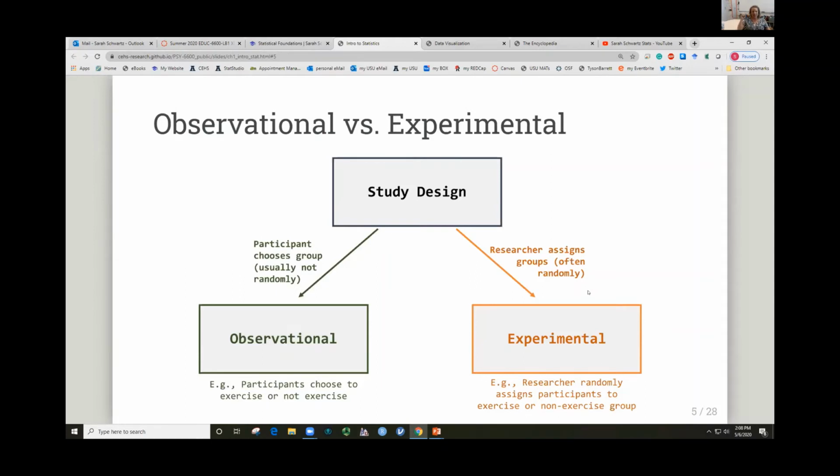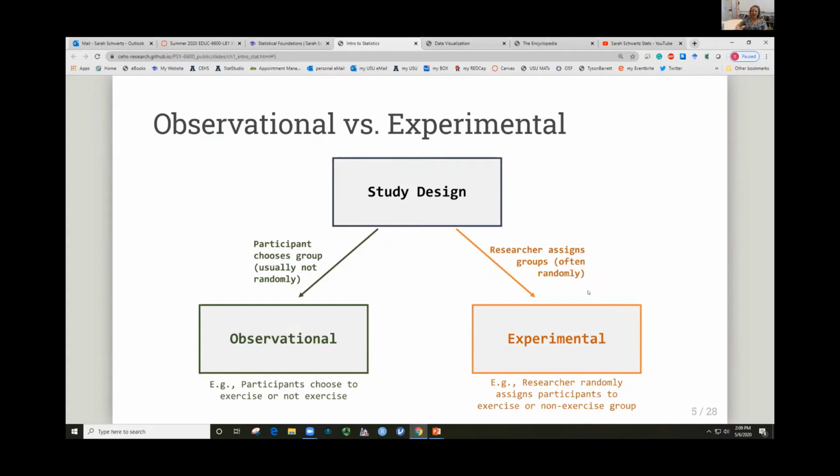Yeah, that's the most common place I've seen the quasi-experimental phrase used. Observational usually is that the researcher has no control over things like gender or prior family history. Do people choose to exercise or not exercise, versus being put in an exercise group and told that they cannot exercise or they can exercise? So is that choice made by the participant or by the researcher?